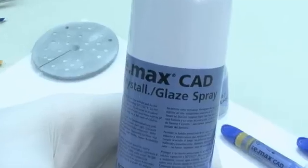Once all shading and staining is complete, glaze spray can be applied. It is important to shake the IPS e.max CAD glaze spray vigorously prior to use. This will ensure an even mix of contents and consistent application of glaze.